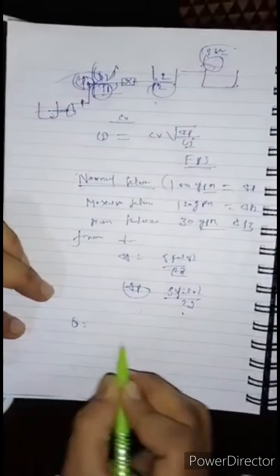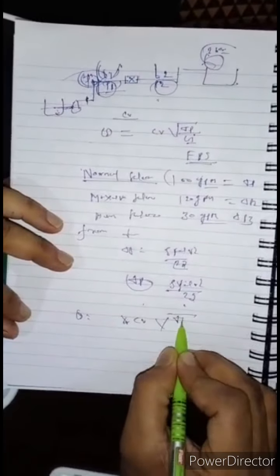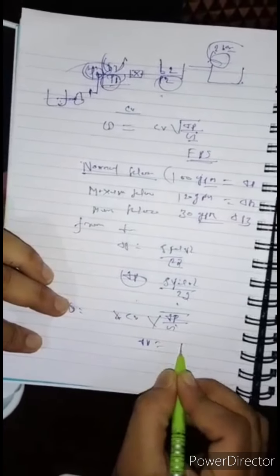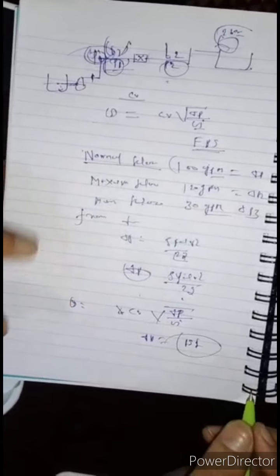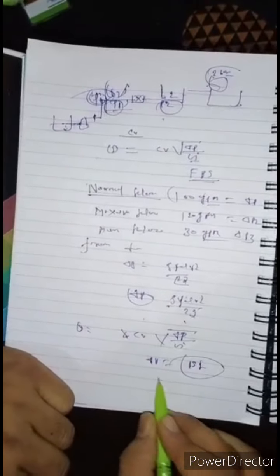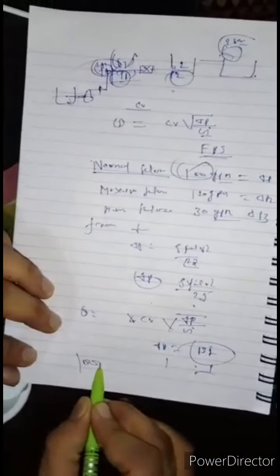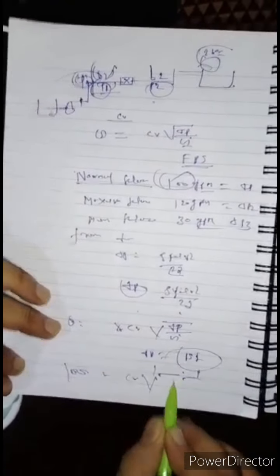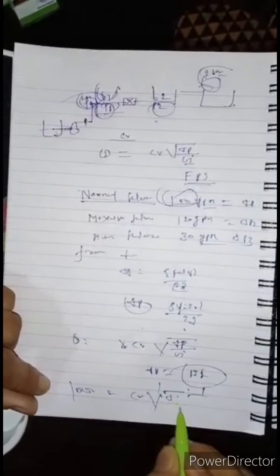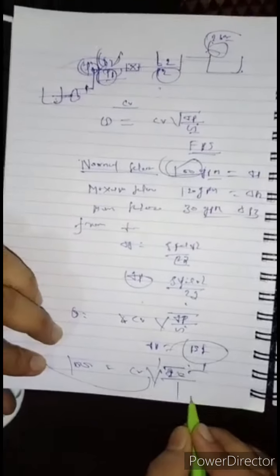So Q is equal to this CV value into square root of delta P divided by specific gravity. Delta P we will take in PSI. I told you we will take all units in FPS. And the specific gravity of water we will take as 1. So if we take this normal flow, 100 is equal to CV, suppose delta P, this P1 minus P2, we'll calculate for this flow, so we'll get delta P something, suppose 20. In that way we can find out the CV value.